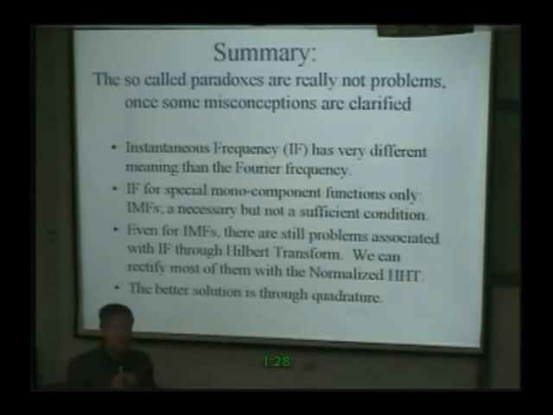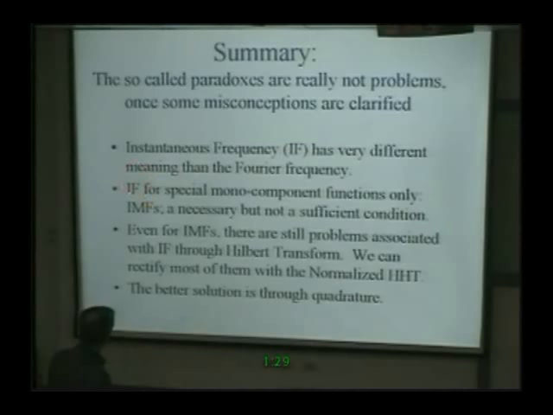I always give water waves as an example. A water wave has a very sharp crest. Any sharp crest has infinitely many harmonics. But the water wave is dispersive. Shorter waves should propagate slower. But for the sharp crest to propagate, all the harmonics have to go at the same speed. How can a short wave go that fast? It's not possible. Do they care? No. Mathematically, it's correct. So at that time, they switched to mathematics. So we have very, very different meanings.